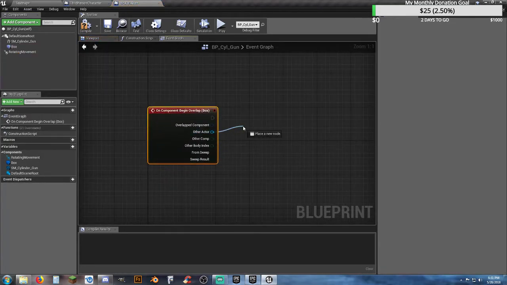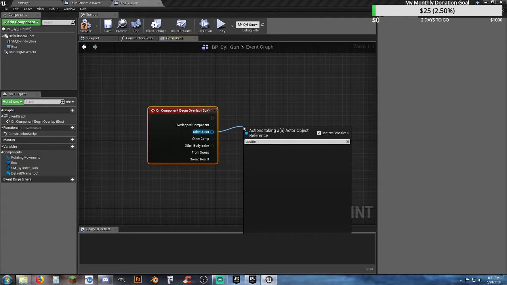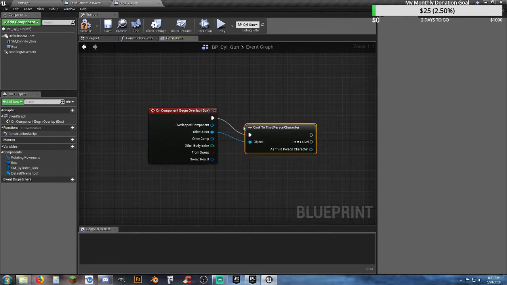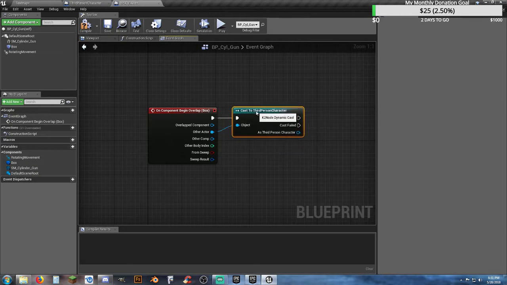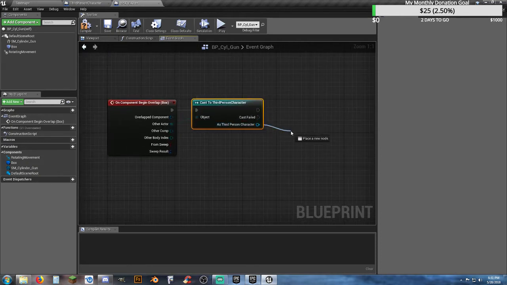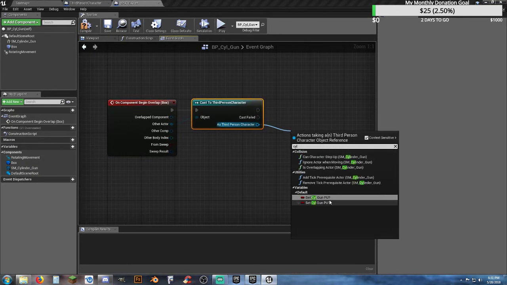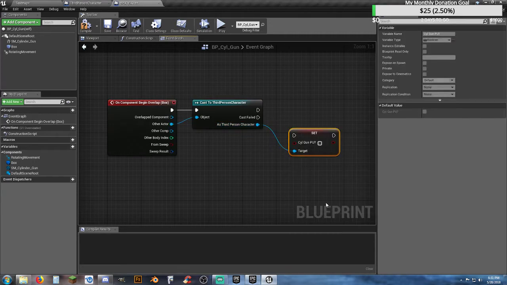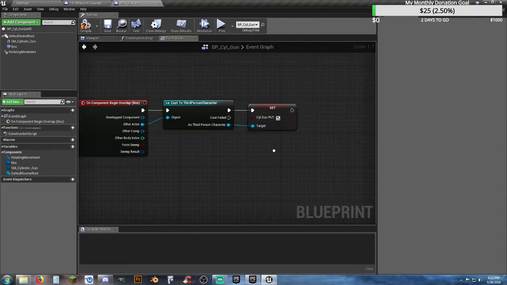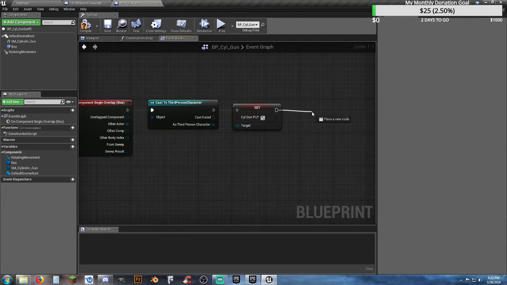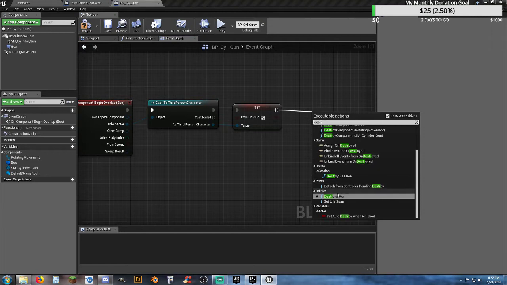From there we want to cast to third person character, and we want to set cylinder gun picked up, connect our executable, put a check in the box and say yes, and then we want to destroy actor.